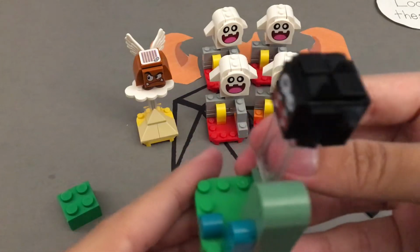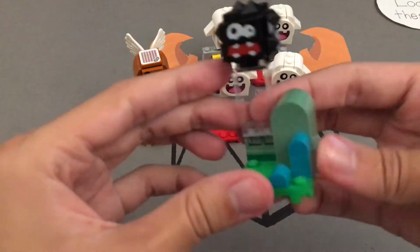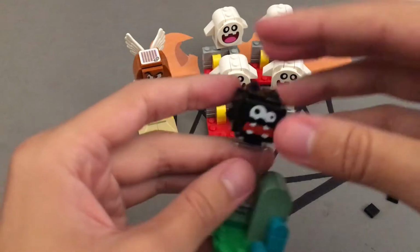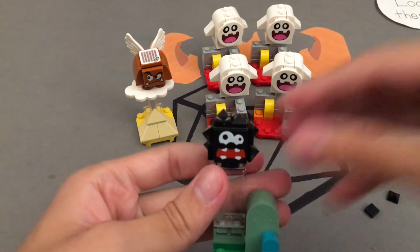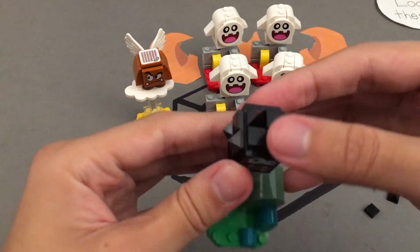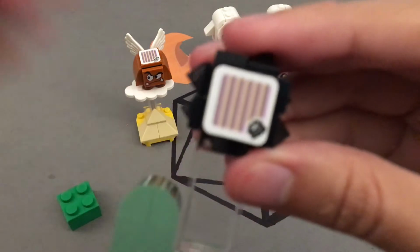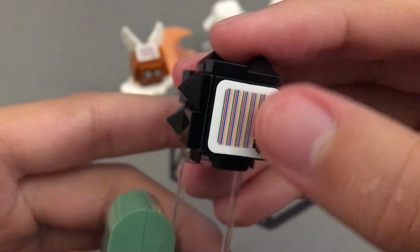So, like I said, he has a little play feature. I'm assuming maybe put this next to the road on the Mario main set, and he can just knock down and hit him. Which I think is a pretty good, fun play feature. He looks great. It's a little hard to see. But I like the way it's styled, the sides, again, the back has a little photo of him with the stripes. I'm not sure what the stripes are. But yeah, it looks cool. This was my favorite. I think it looks the absolute best.